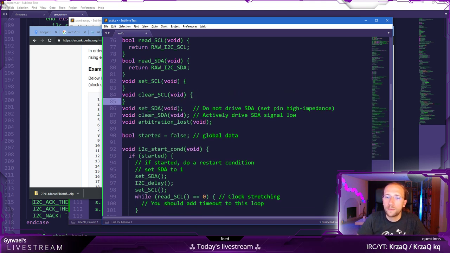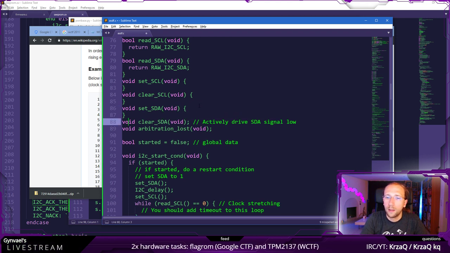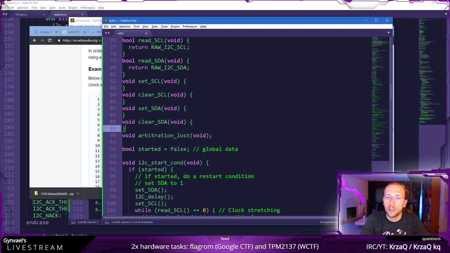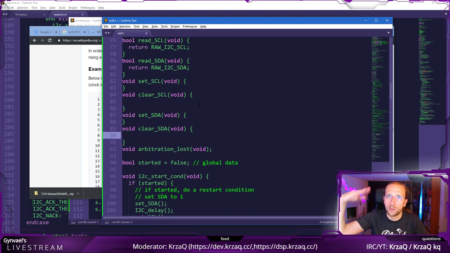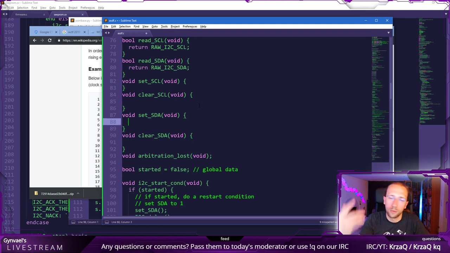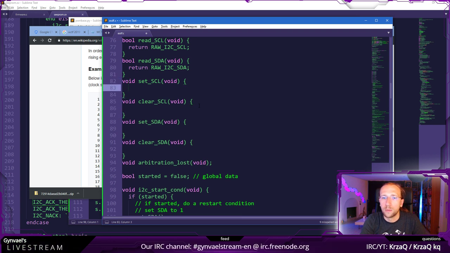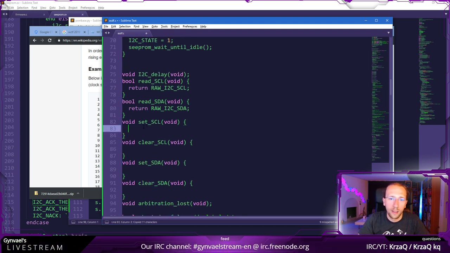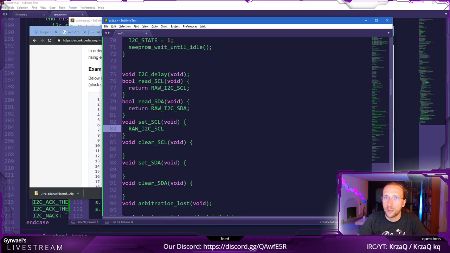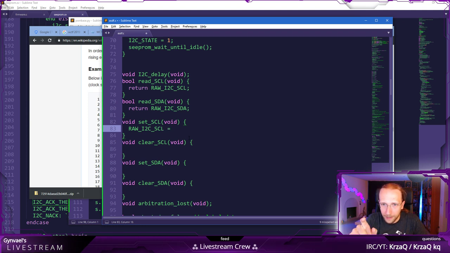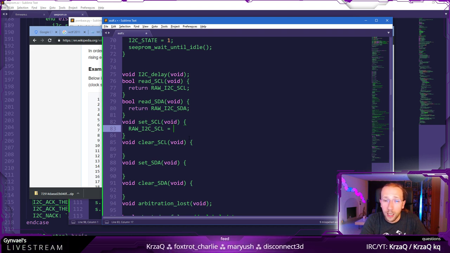I guess normally, if you were using a real microcontroller, on clear you would just... sorry, on set you'd set high impedance. But we are not going to do that here. By the way, this thing about setting high impedance when you're going for set is something I just recently learned. Before that I was frying my chips and I didn't even know about it. So, yeah, and thanks to Kutschik as usual, because I ask him a lot of questions.